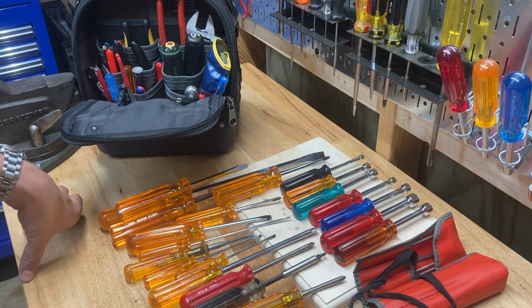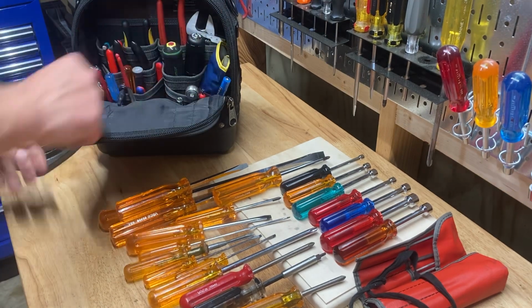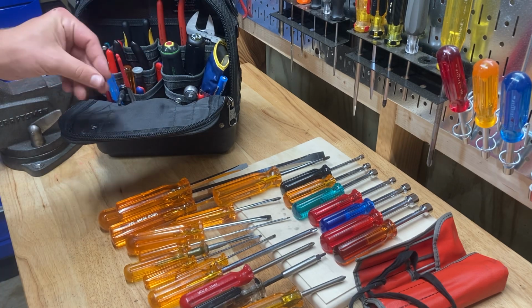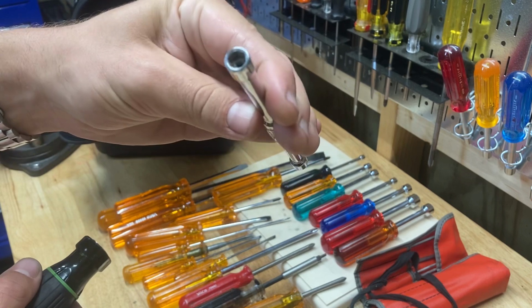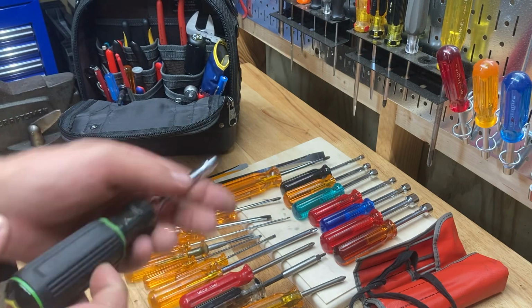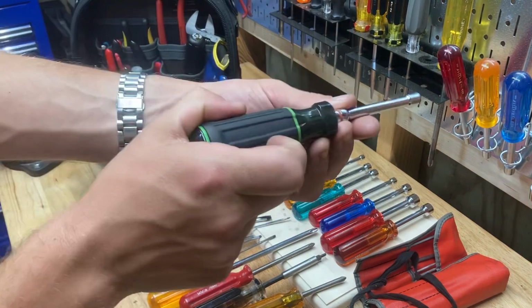So anyway, I'm just kind of messing around in here. It's hot in this shop, but I've been working on air conditioners still. I'm going to like these nut drivers. I think that's going to be a really great little set. I kind of wish they were magnetic, but then again, it really doesn't matter. I still have my 1/4 inch and 5/16 magnetic, and those are really the ones that are important to be magnetic for all those times that you need to get those little screws off for a capacitor strap or whatever, where you really need it to be magnetic if you're reaching back in there.